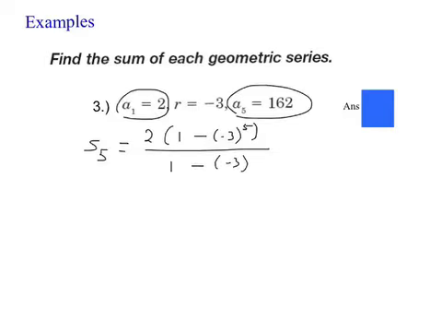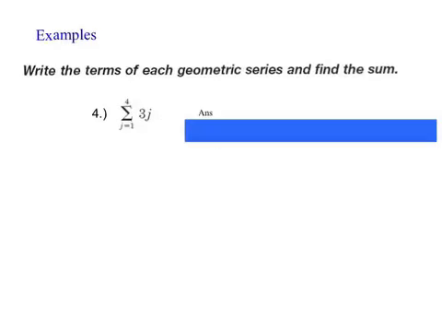Now, do not make the mistake right here of going negative and a negative makes a positive. Remember, order of operations says you need to take -3 to the 5th power first. Then take that and multiply, then you go 1 minus whatever that -3 to the 5th comes out to be. All right, so go ahead and pause the video, and I want you to finish it out. Okay, now that you've worked it out, you should have gotten, for an answer, 122. There's your answer.